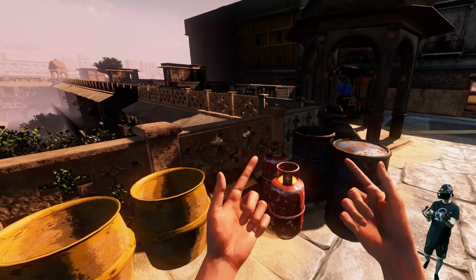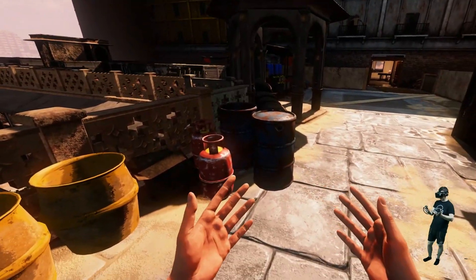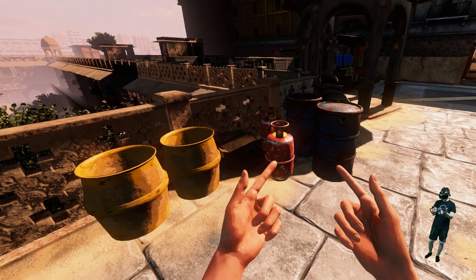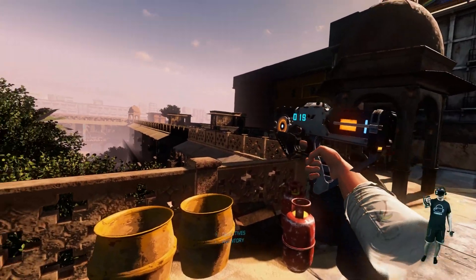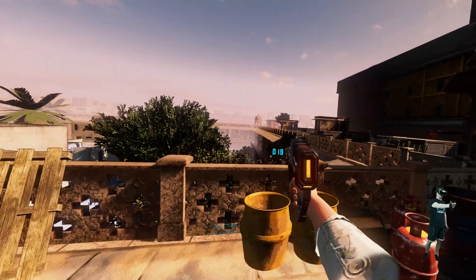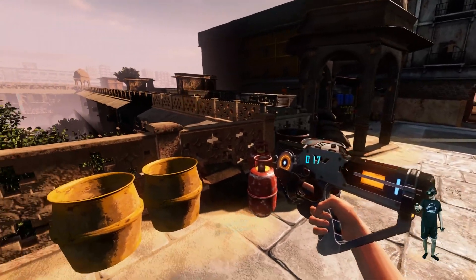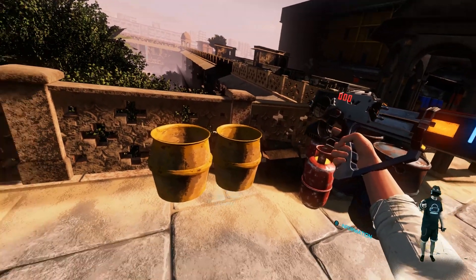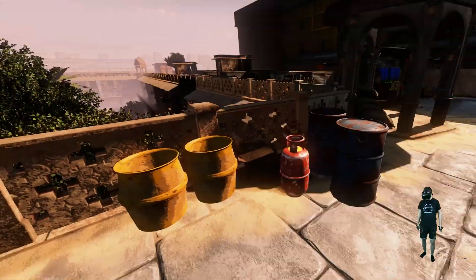Of course there is no single finger tracking because it emulates the Touch controller, and the Oculus Touch controller does not have precise finger tracking — only these three fingers at once. But it's awesome. Look at this — we can grab the weapon here, and if we let it go the weapon falls on the ground. Very accurate! We can shoot here, and we can use the buttons the same as with the Oculus controllers. B button releases the magazine, you grab the magazine, put it in, and it's reloaded. That's awesome.